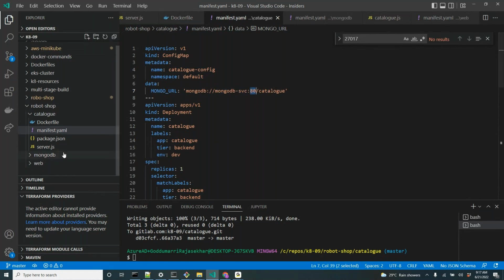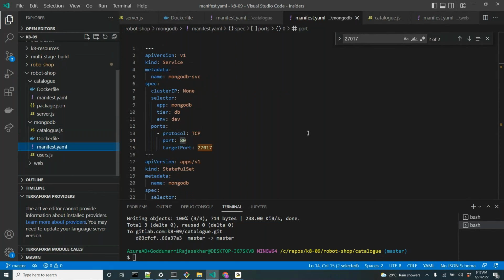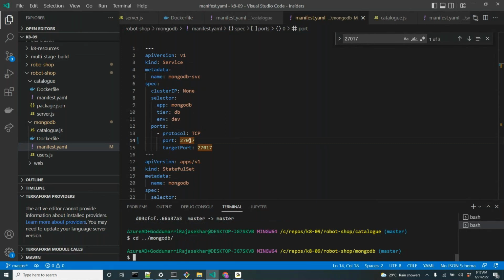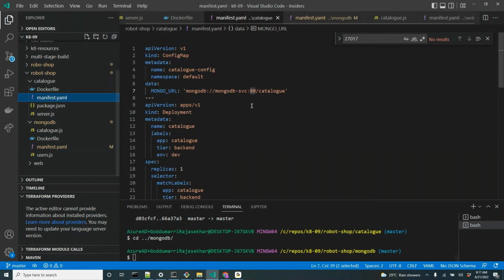Let me change the port number to 27017 in the service also, and then let us see. And here also we will change it to 27017.